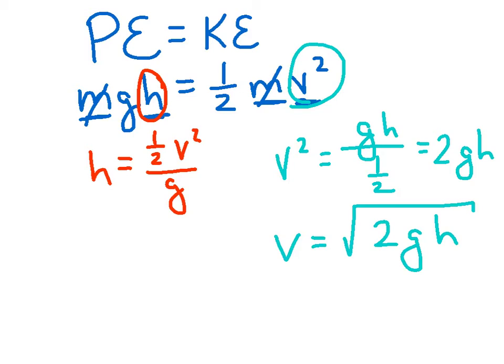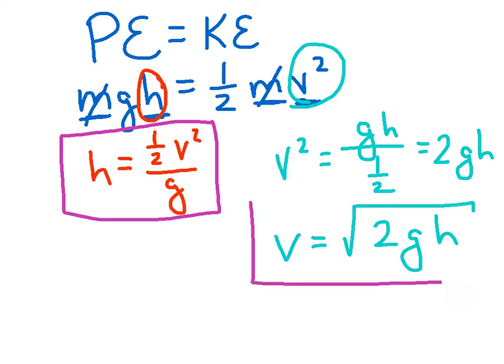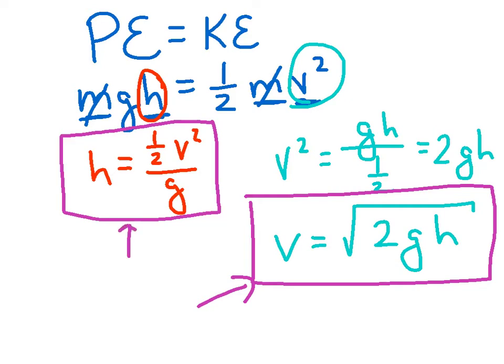So these two equations are ones that you would most likely want to put on your note cards and have handy. Because if we have a known potential energy or a known height, and we want to know how fast it's going to be going if it falls that entire height, we can calculate that very quickly using this equation right here. If, on the other hand, we have something moving at a known velocity, and we want to see how high it would reach before it stopped, we could use this equation.